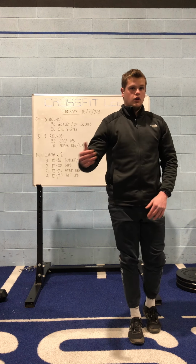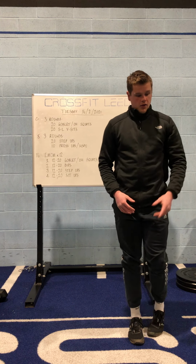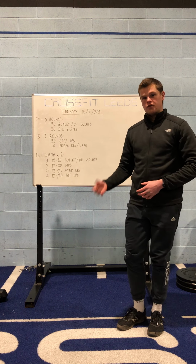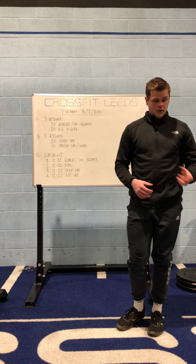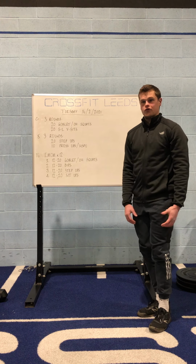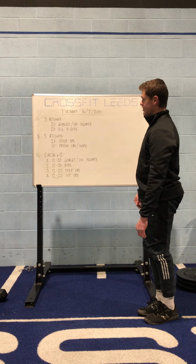So once you've done that, you've done a little bit of lower, a little bit of upper. Then the last part, we're just looking for 10 of your step-ups, 10 of your goblet squats, 5 press-ups, and 5 dips. And by the time you've gone through all that, you should have had a nice mix of upper and lower body stuff. And from there, it's just making sure you've got your kit set up.